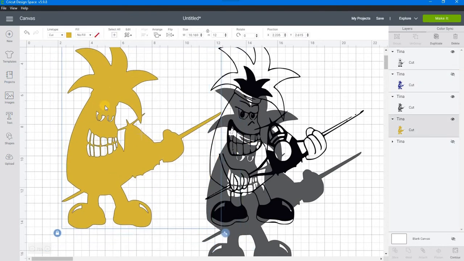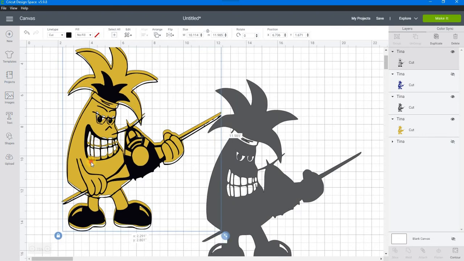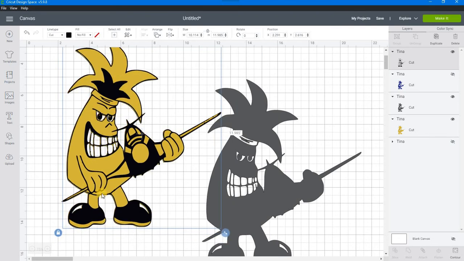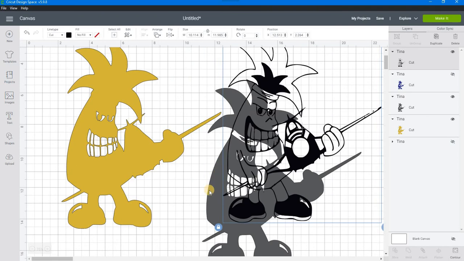But this yellow, we only need 3 pieces of this, and that's the headband and the bottom of the shoes. You don't want to use that whole big old piece. That's just wasting vinyl, and your vinyl will be very thick.